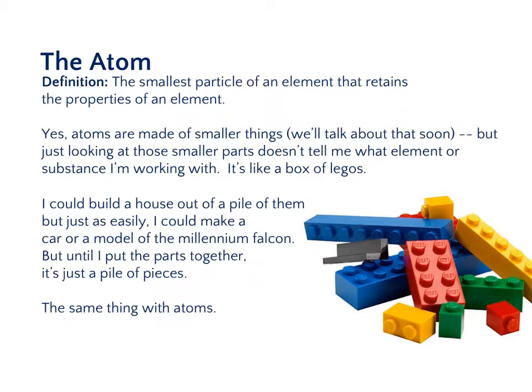It's true that there are smaller things than atoms, things like electrons and neutrons and quarks and leptons and bosons and all these things. And we'll talk about those soon. But those little pieces are in everything, and they're not different. What's different is when I start to combine those little pieces together, I get something a little bit more. Look, if I have a box full of Legos, I could build anything I want out of it.